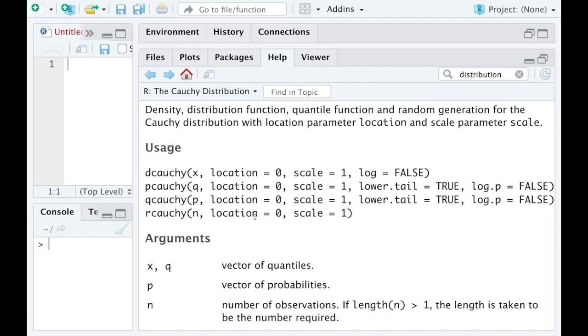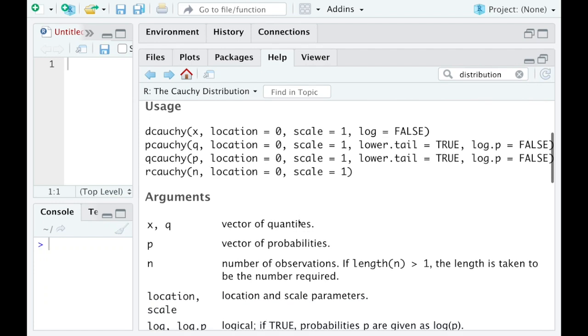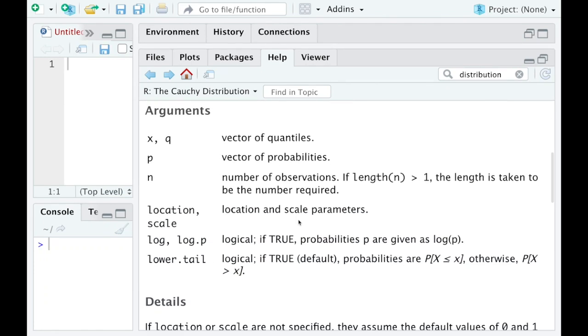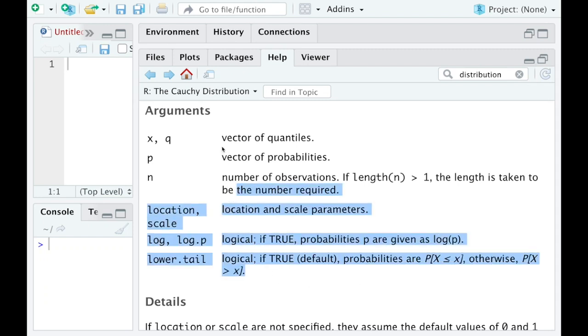And after it comes all the arguments that you need to plug into these for the particular distribution you're looking at. Now, if you're not sure what the arguments stand for, just scroll down a little bit, and every page gives you some idea of what those arguments are meant to be used for. So that's how you can get some information about the probability distributions built into R.